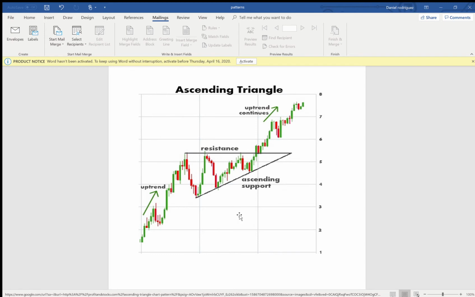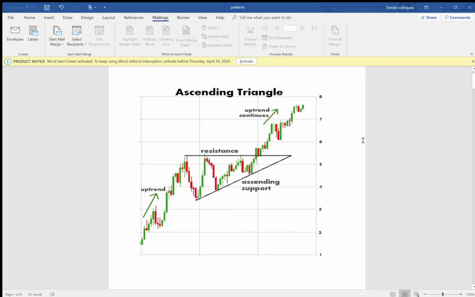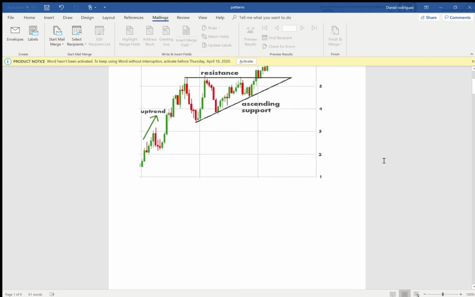So after this, also something very important that it's not here, you got to check the volume. The volume is very important, because if it doesn't have enough volume, then guess what is going to happen right here? It's going to start crashing down. But we'll talk about that one right now. I'm talking about the ascending triangle. So you got to check the volume down here, and it pushes forward to continue the uptrend. So that's the ascending triangle. I really like that one.